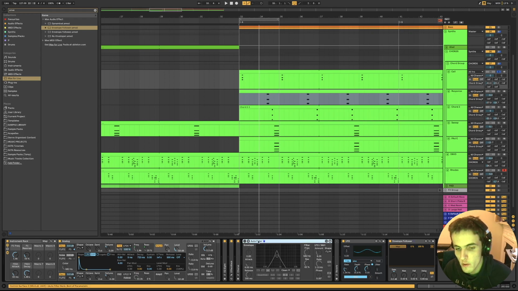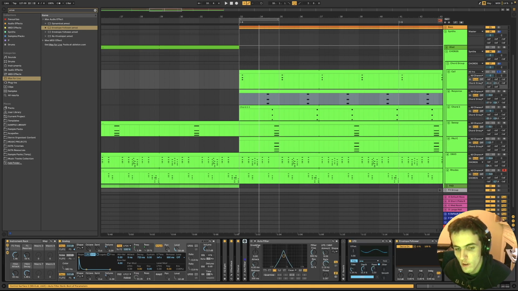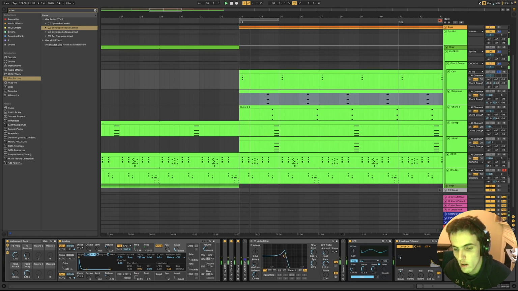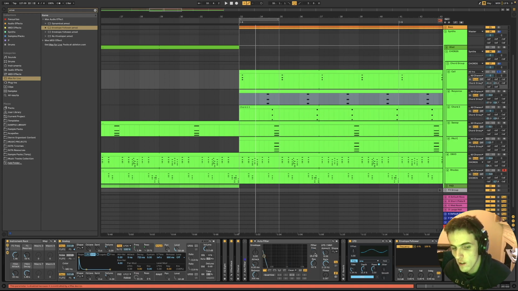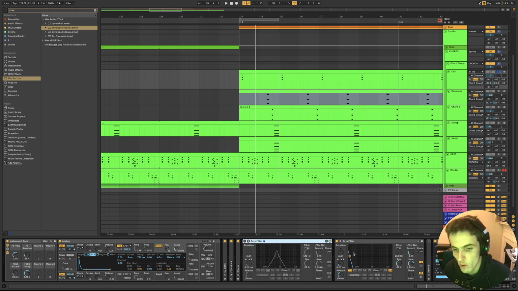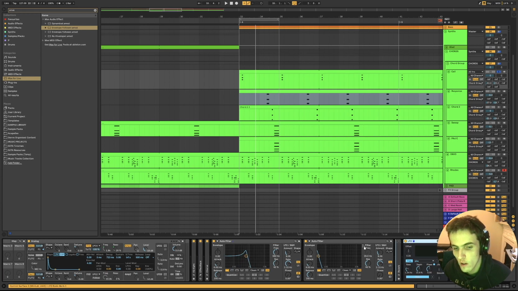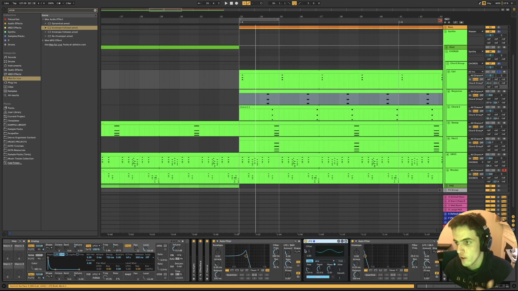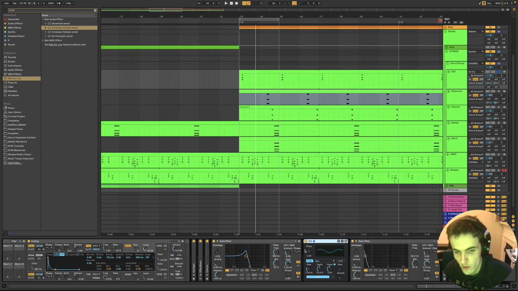I'll duplicate this. And then if I do an open close filter type thing here, you can map it not to the device on, but to the same kind of parameters as you would the LFO, with the difference being the LFO will move the filter automatically regardless, even when the sound isn't playing.